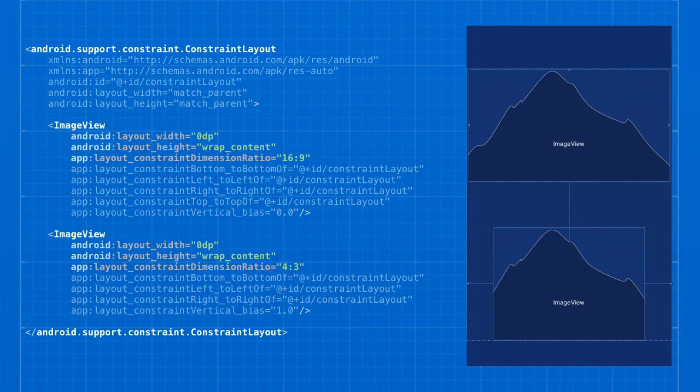Right? So now the trick here is, I'll just reiterate it, only one dimension can be flexible. Okay? If you fix them both, and wrap content from constraint layout's perspective is considered fixed, because constraint layout is going to measure it based on what the view wants, not what it wants. Okay, so wrap content, constraint layout thinks that's a fixed dimension. So if you fix them both, this isn't going to work. Right? That logically makes sense. But the opposite is also true.